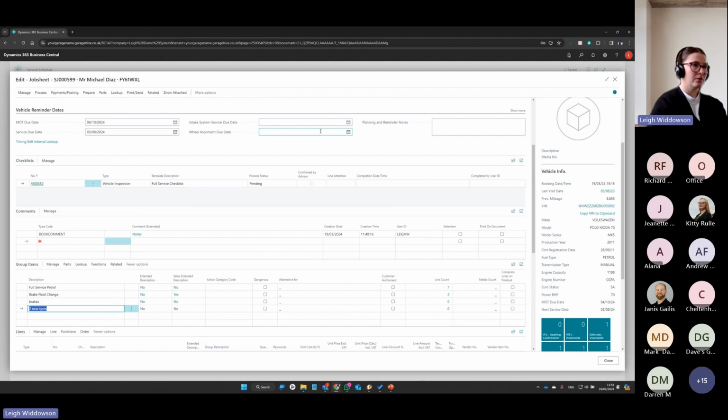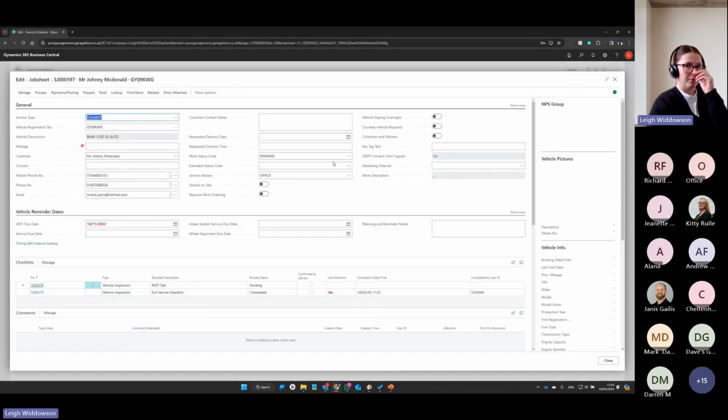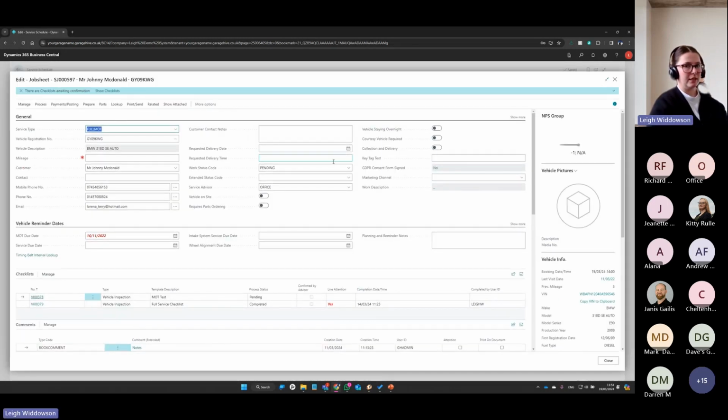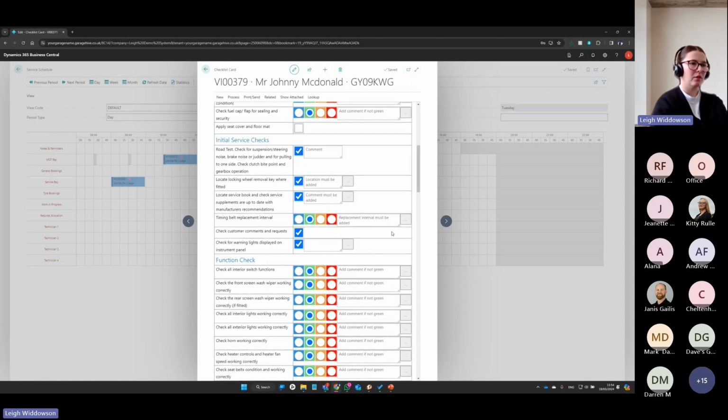You also, and I'm just going to use a different job for showing you this, have the ability to add service packages through a checklist itself. Okay, and this is going to be more for when you're quoting and making that road easier. But let's go into a scenario where we've got a checklist here. It's been completed and filled out.